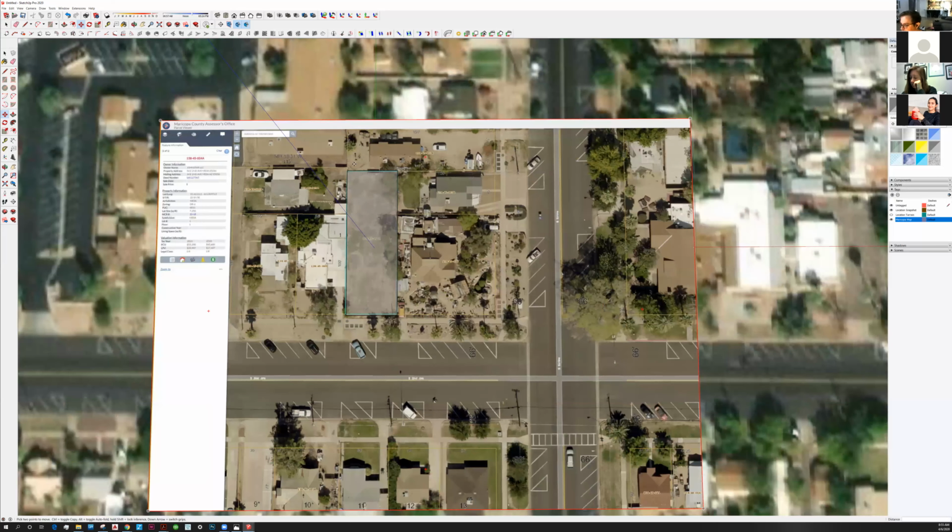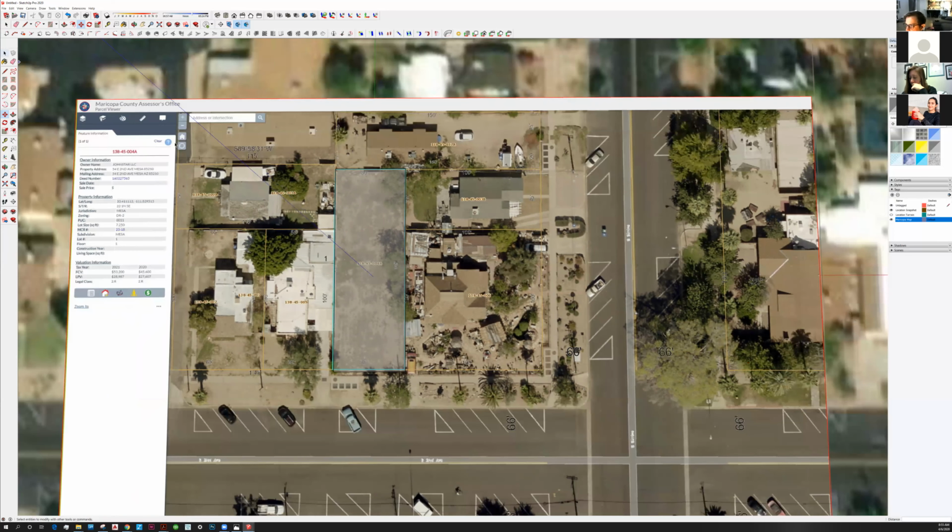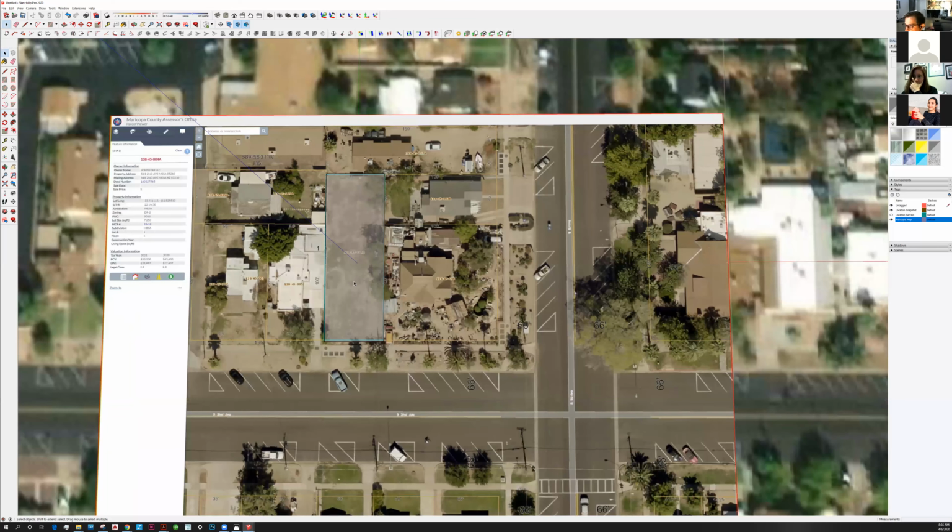Well, there's 2 things going on here. You have some real world units, which is what you're drawing in SketchUp. And then you just have some images that SketchUp doesn't really know what the images are or what the scale is. So you have to determine that. So we scaled this image of the Maricopa County Assessor's Office to get it close. But we don't have to be perfect because SketchUp isn't designed to be perfect.